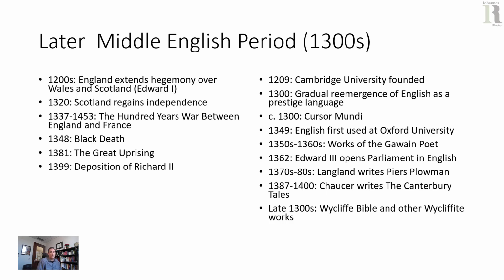Not unrelated, in 1381 is the Great Uprising, where workers and laborers revolt in England against laws that are attempting to hold down wages, which have been artificially suppressed in the wake of a labor shortage after the Black Death. Relevant much? And then some other stuff happens. The deposition of Richard, the end of the Plantagenet dynasty, and the establishment of the Lancastrian dynasty, which will result down the line in the Wars of the Roses.